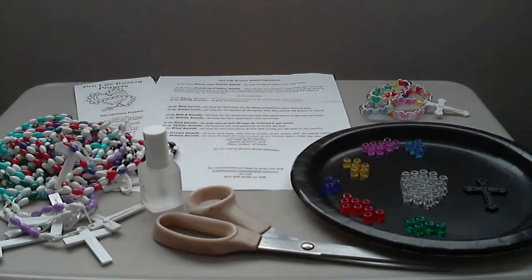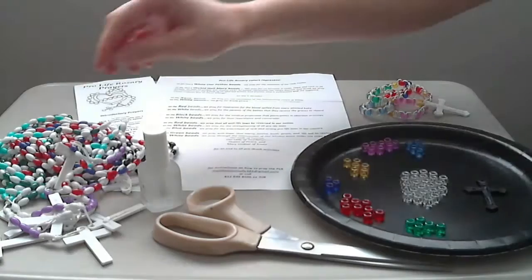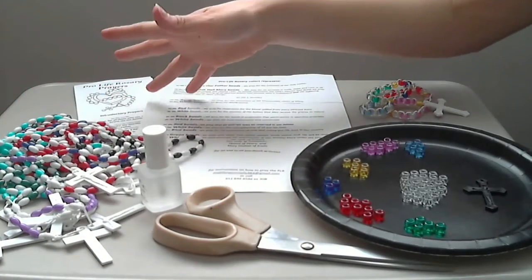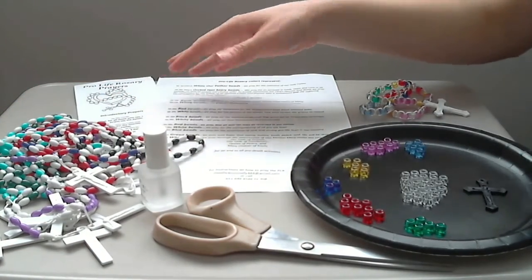For those of you that have seen the Pro-Life, Right to Life rosaries before, that's actually not what we're making today, but I wanted to show you where this is coming from. So if you've seen the traditional ones, this is what they look like. This is from a kit from Our Lady's Rosary Makers.